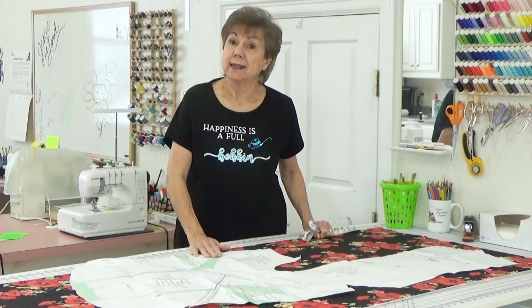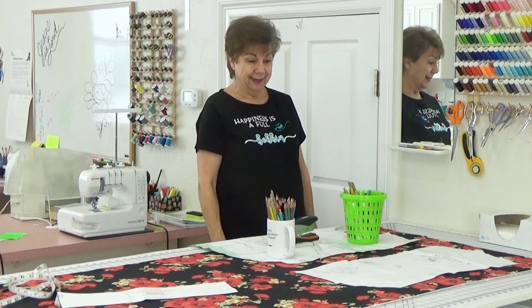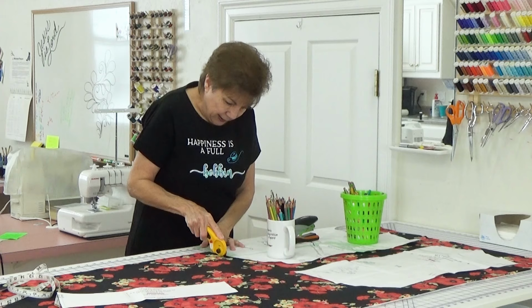All right, so I told you I don't have any weights. So we're gonna improvise. We're gonna do it the Peggy Sagers way. Peggy Sagers puts the remote control to her TV down and does this. I'm not gonna do that. Then you've got to have a rotary cutter. This one actually does have a blade in it. It's a pretty blade, it's gold. Goodness, I don't know how I got that. But it's sure pretty.